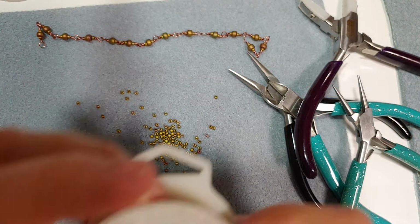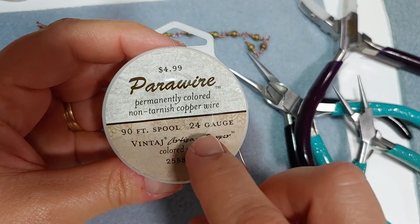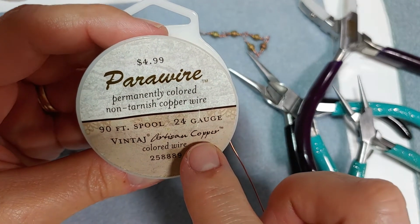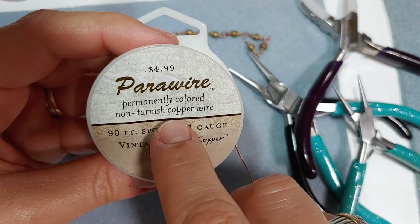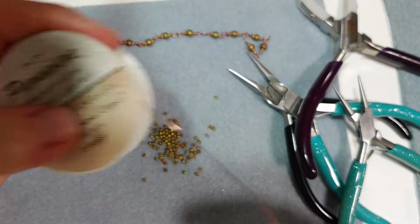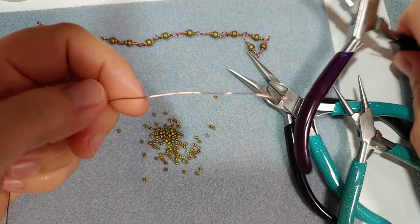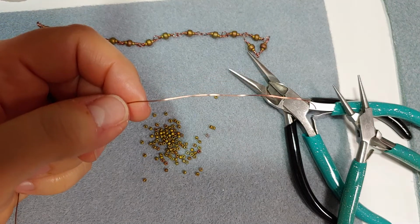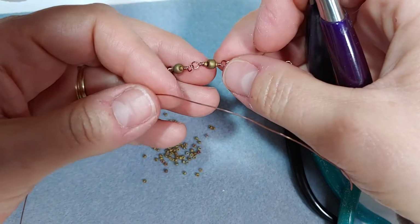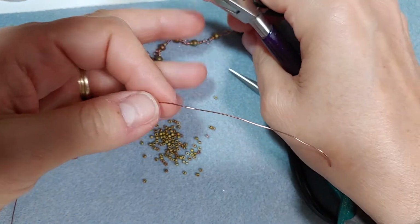All right, so what I'm using is Vintaj Parawire, 24 gauge. I like this wire because it is a non-tarnish wire. It's copper, but it's super soft. The great thing about the super soft is that it's super easy to work with, but the bad part about super soft is, well, it's super soft, which means it bends real easy, which is why I opted to do a wrapped loop instead of just an open loop.